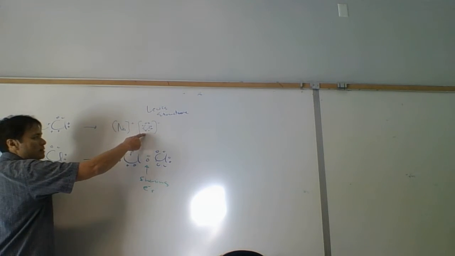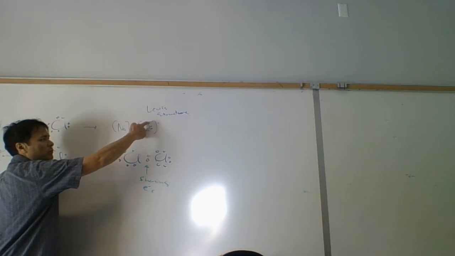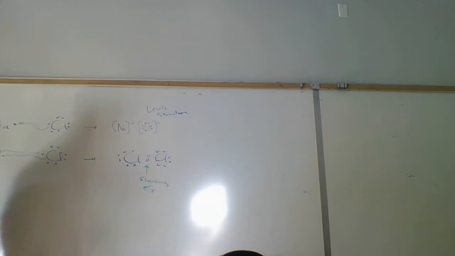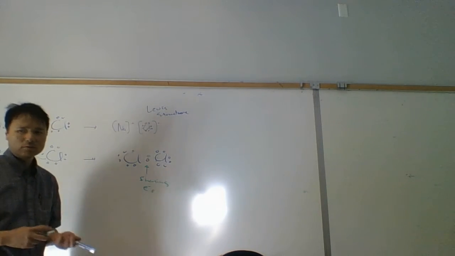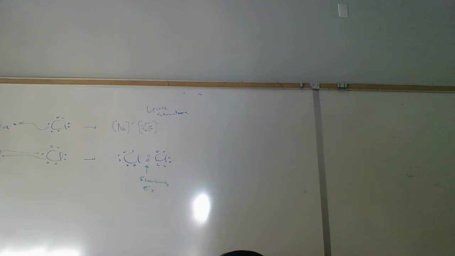By sharing electrons, we do a weird count. It's easy to see. This chlorine, does it have an octet of electrons? 8 valence electrons? Yeah, 2, 4, 6, 8. This sodium doesn't have any valence electrons because we're down to the neon core. When we look at this, does the chlorine have 8? Well, it depends on how you count those electrons. And so we're going to count these in a strange way.